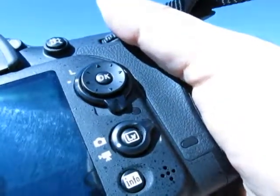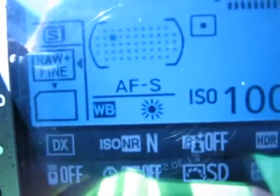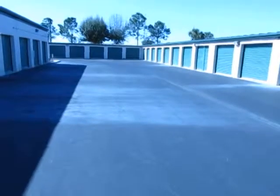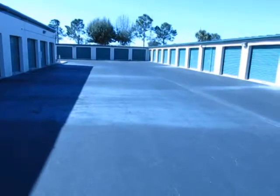I also need to fix my white balance. Going into the white balance menu, I change it to the sun icon, which means I'm outdoors in natural sunlight. When you sync your light meter and camera to thirds of a stop, you eliminate all guesswork — there are no tenths to worry about. It's a one-to-one linear relationship between your light meter and your camera. That's all there is to it.